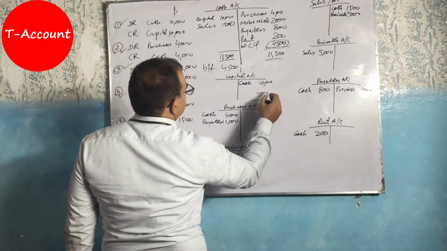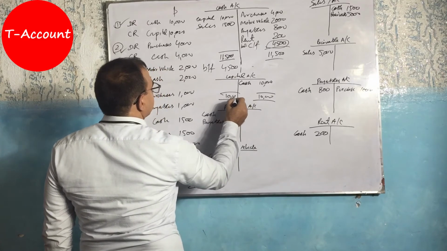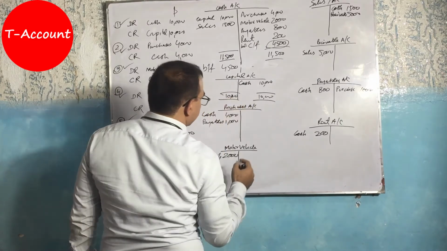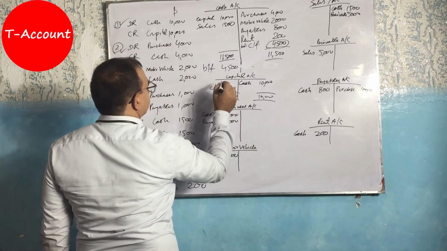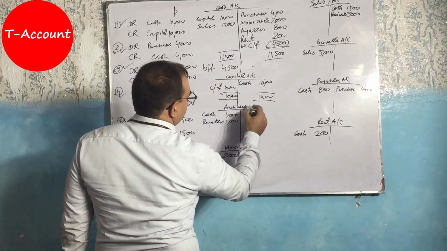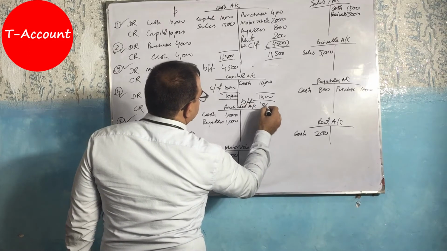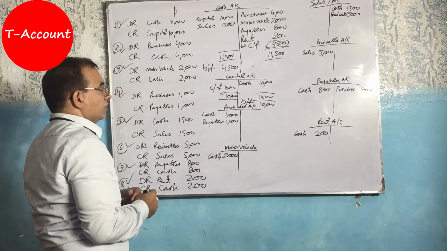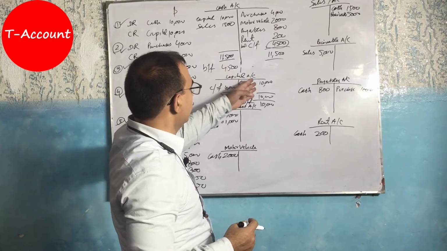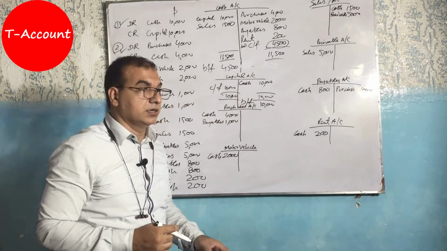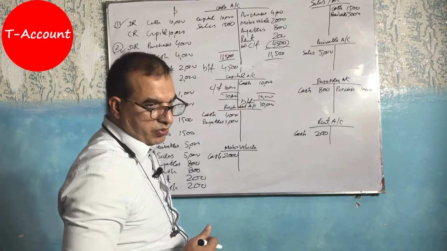Same thing for the capital account. What is the bigger side? 10,000. We'll write 10,000 on this side as well, and then the balance will come here, 10,000. We'll say carried forward to the next year. Next year it will come on this side. I don't have space, but brought forward, it will come on this side here, 10,000. Because this is credit balance, written on the debit side, but we know the capital or credit side is bigger. This is credit balance and it will come on the credit side when it becomes opening for the next year.